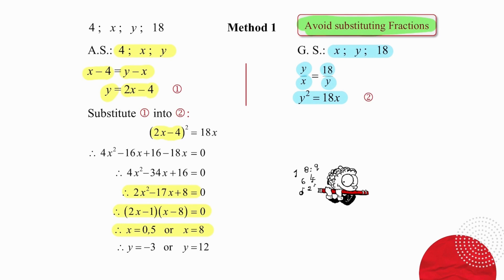Each x-value will generate a partner y-value, so you can't randomly pair things off. When x equals 0.5, y will equal negative 3. On the other hand, when x equals 8, y will equal 12. That's the first method where you were able to avoid using fractions, and we're comfortable using a squaring system.